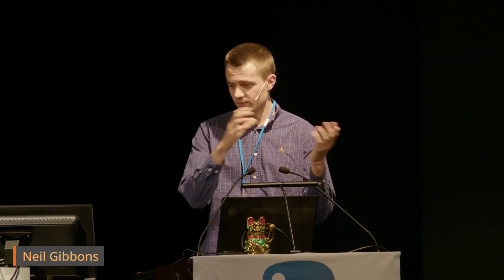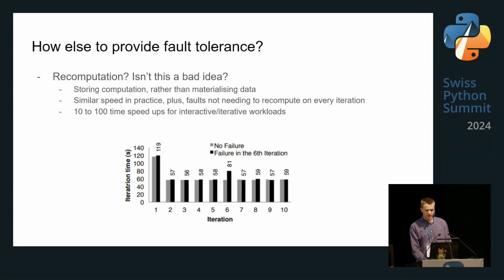And something to introduce as well is that there's this tension between fault tolerance and performance. What they're trying to have is a system that achieves fault tolerance but also achieves performance at the same time, to have the best of both worlds. So the next stage for this team was to try and think of some other strategies for achieving fault tolerance that could have better performance.